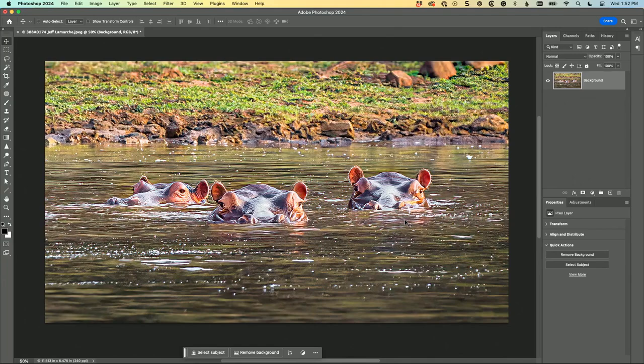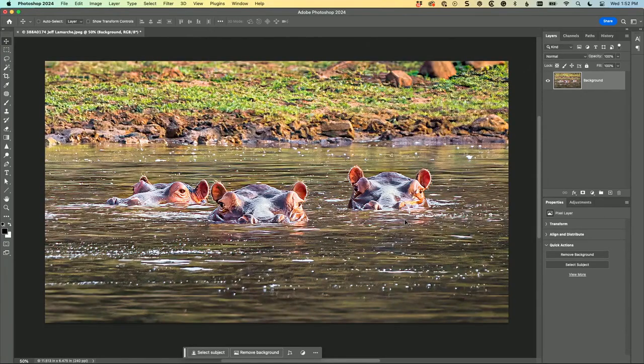Now, I will tell you this. This is going to sound like a pain in the butt, but I promise you, if you took the time, it would be worth it. The one distracting thing in this photo are all those water bubbles. I would go through with the spot healing brush. It's going to take you 20 minutes or half an hour to get rid of the most egregious ones. You don't have to get rid of them all, but a lot of them, maybe 80%. It'll clean up and simplify your photo like you cannot believe. So you can see I'm just getting rid of them here.